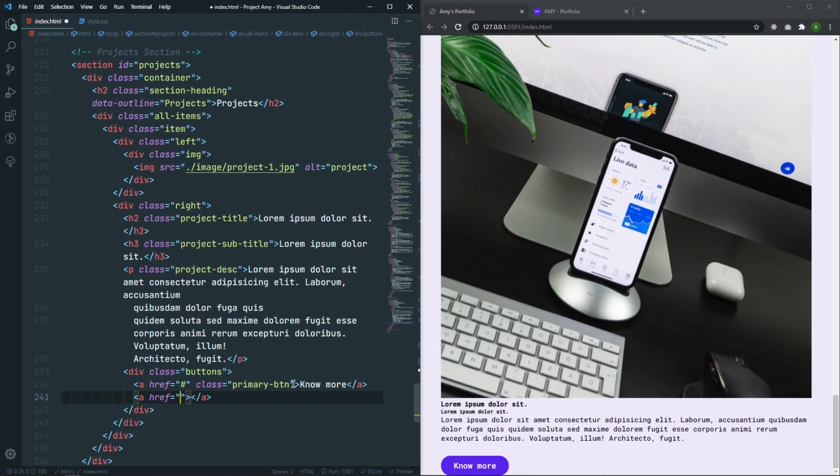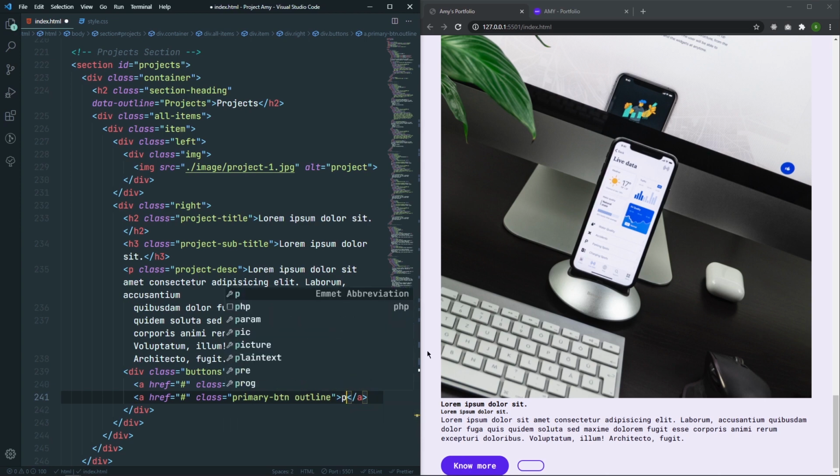After that I will have another button, the same button, but this one will have the class primary button as well as the outline class. Now as you can see, I have the outline, but I don't have any kind of text. So let's say preview.